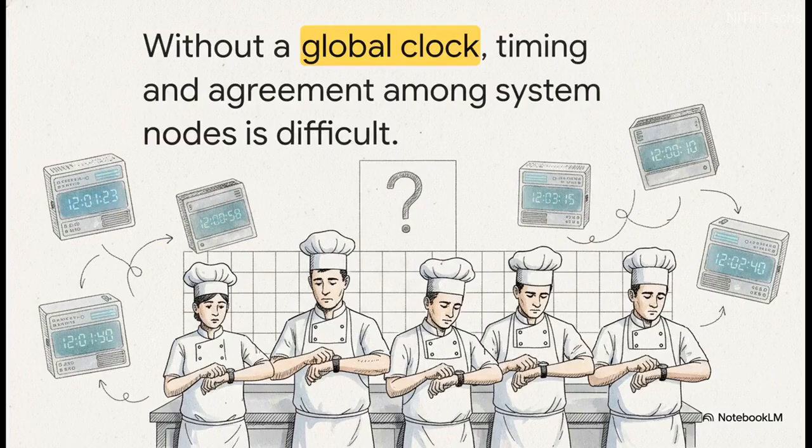And honestly, that communication overhead is compounded by challenge 2, lack of a global clock. Imagine our giant kitchen again, but none of the chefs' watches are perfectly synced. How do they know exactly whose order actually came in first? In distributed computing, independent machines do not share a perfect universal physical clock. They just don't. Instead, they have to rely on really complex algorithms just to approximate timing and agree on the exact sequence of events to keep the whole system synchronized.